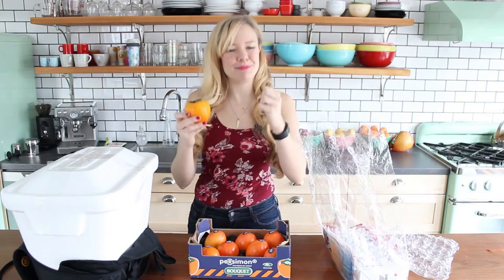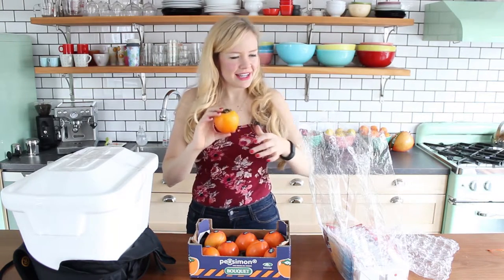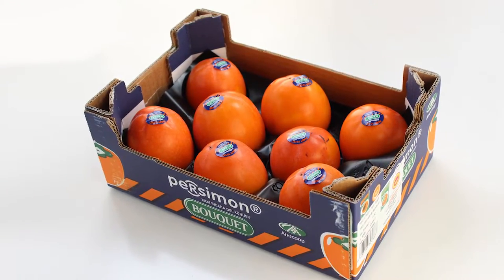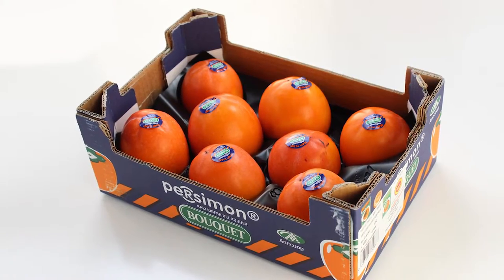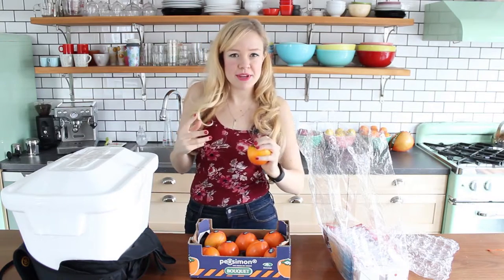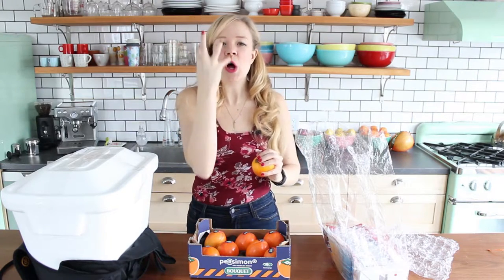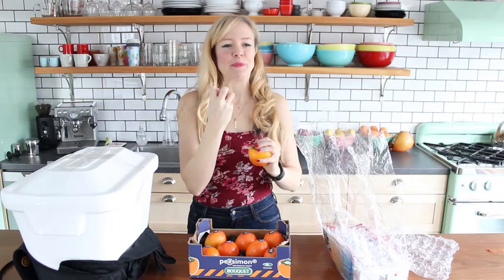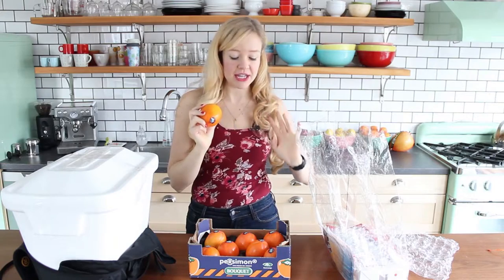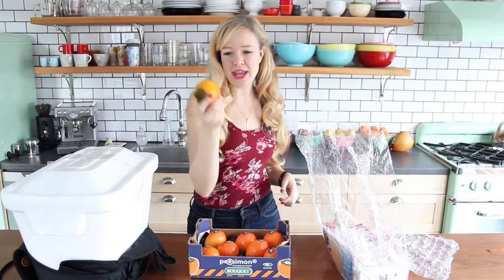The thing that's really cool about Persimon Persimmons specifically is that, unlike a lot of persimmons, this particular brand is ripe and ready to eat all the time. I don't know if you've ever had a persimmon that's underripe — it just sucks all the moisture from your mouth and you feel dried up from the inside. Apparently these will never do that. They're ripe and ready to eat when you buy them, which is wicked!